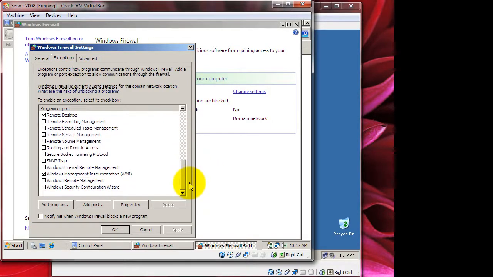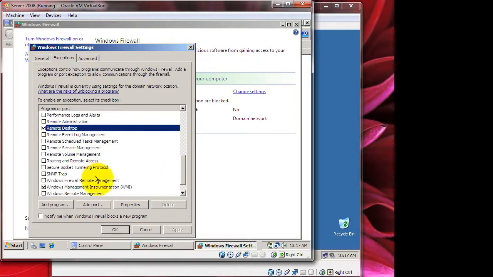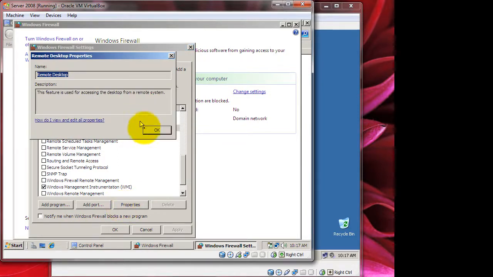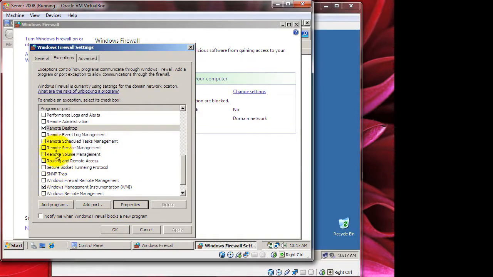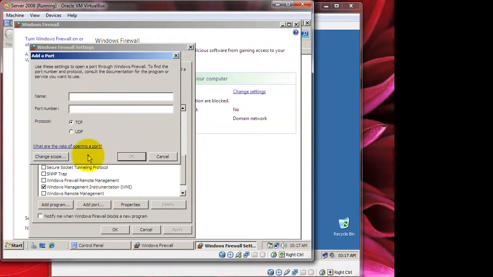So you could go to your Remote Desktop, go to Properties, and go to Add Port, and you can actually change your port number. By default your port number is 3389. So you could change your TCP port number if you so desire.